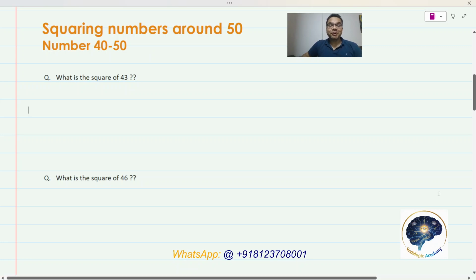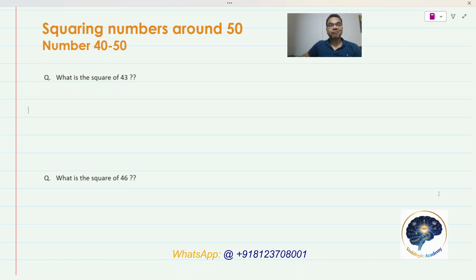Hello, today we are going to learn something very interesting. You might have tried to do squares of two-digit numbers, numbers which are around 50, like from 30 to 70, and you might have faced problems. The calculation is difficult there, right? You have to do the multiplication that you have learned in school. It's a bit tricky. I mean, it's a long method that we do.